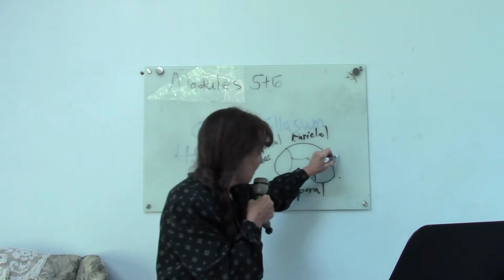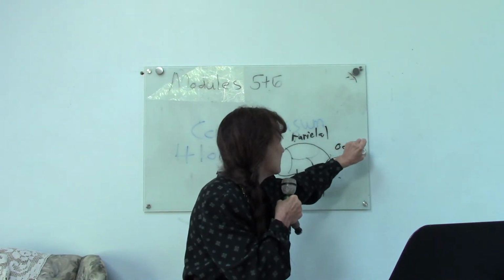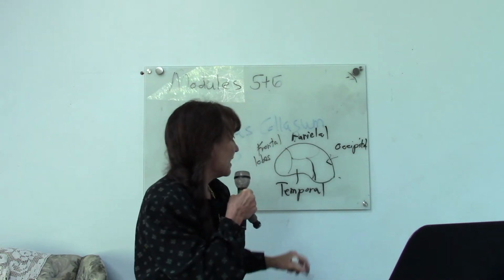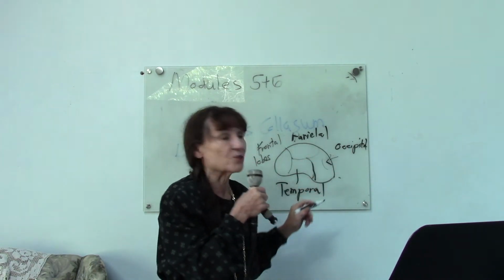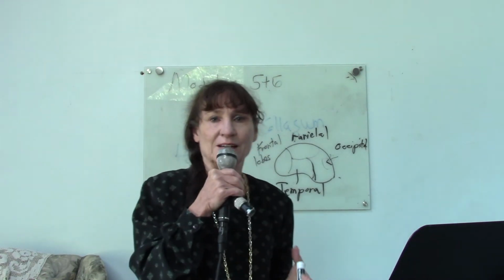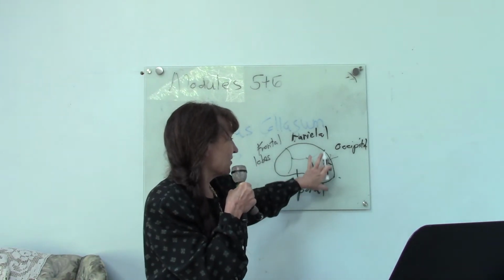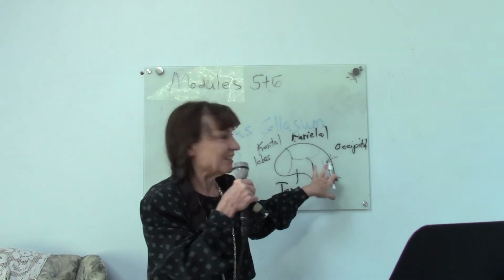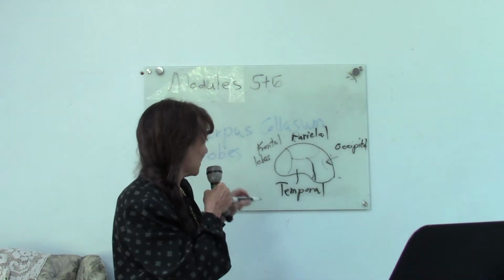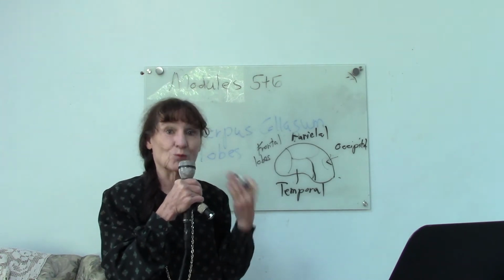And then the final one is the occipital lobes. This is where your area for sight is. You know that old saying, your mother has eyes in the back of her head? Well, it's kind of true, because the area for vision is in the occipital lobe. But let's start with the frontal lobes because they have a very important ribbon.